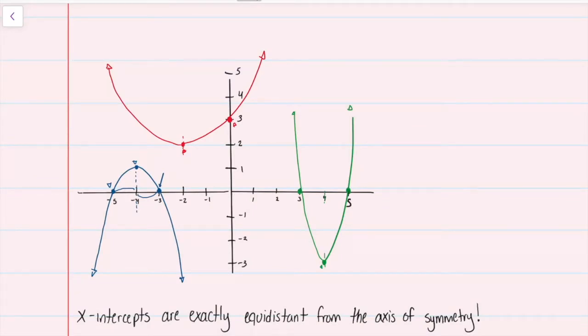Okay guys, so today is basically a quick review or a quick introduction on parabolas and all of the many vocabulary words you're going to be diving into. So first, let's look at the blue parabola. First of all, when you look at this parabola, you can tell it is opening downward. It's a parabola going down because the whole thing is going down like a mountain. Everything is facing the bottom.